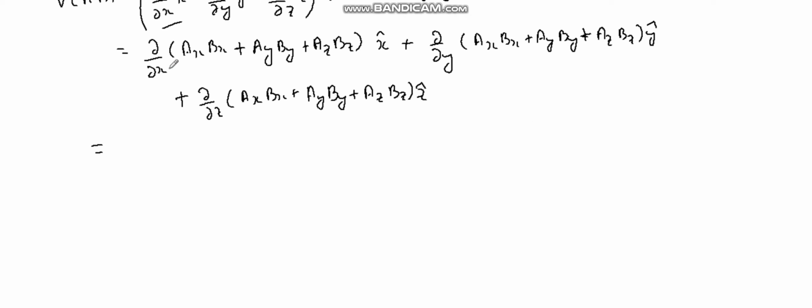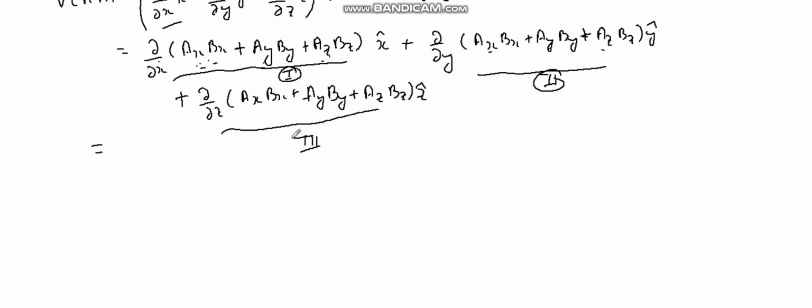Yes, so of course we will take the derivative of each of these terms. I'm sorry, we'll take the product rule for each of these components, for all of three terms, right? So what we can do is first of all name it as the first term, the second term, and then we have the third term. And we will take each of the terms one by one and try to expand.